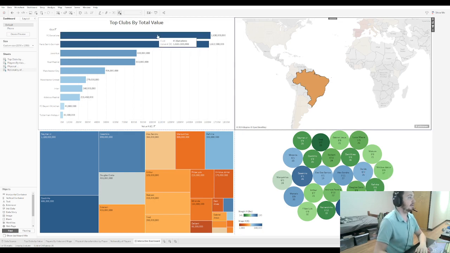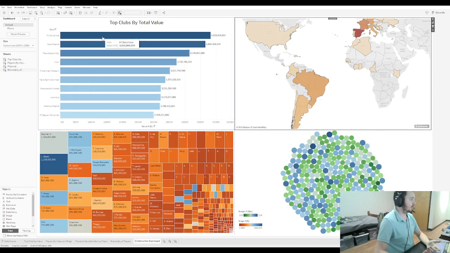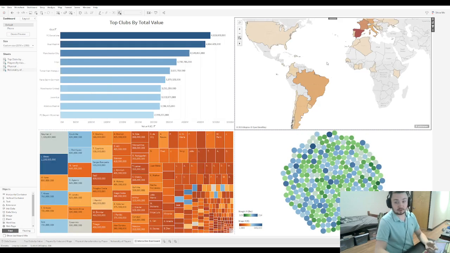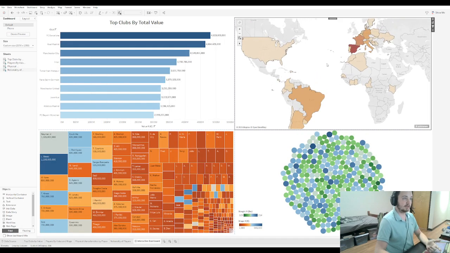We can also see then the amount of value that they give to each club. So we can see, oh, the Brazilian players give a lot of value to Barcelona and Saint-Germain, which is interesting because Saint-Germain is actually more middle on the list, but they give nearly the same amount. So from this, we could tell, oh, Barcelona and Germain are both very popular with Brazilians, since there are a lot of players on there.